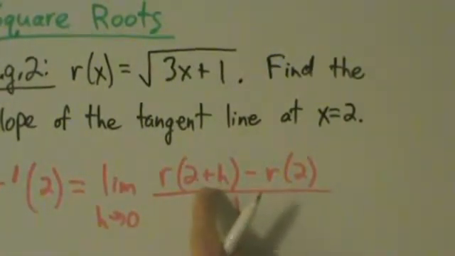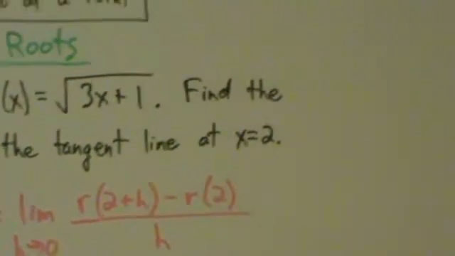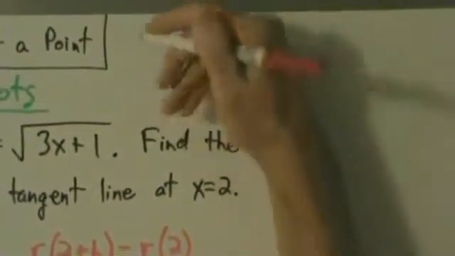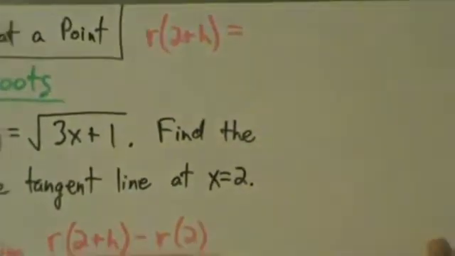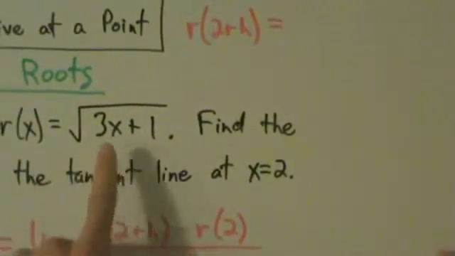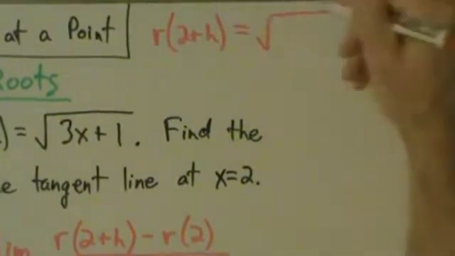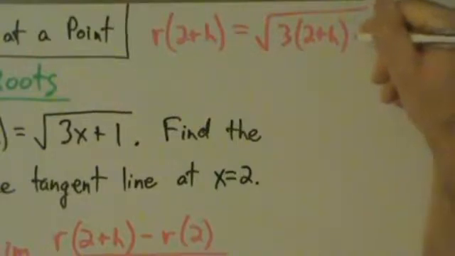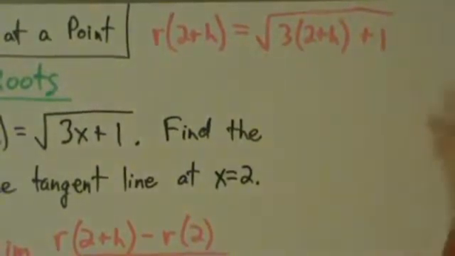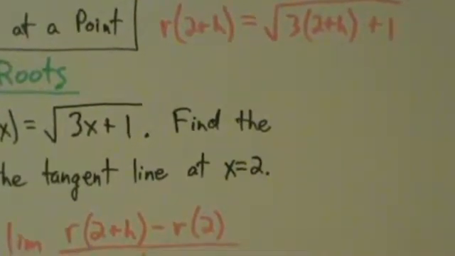All right, so now we just have to figure out what's r(2+h), what's r(2). So let's come up here and do that. R(2+h). Well, here, r(x) is root 3x plus 1. So r(2+h) is going to be the square root of 3 times the quantity (2+h), and then plus 1. All right? So that's what we have there.